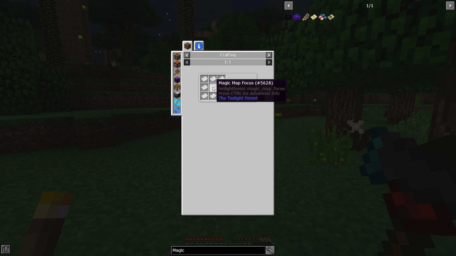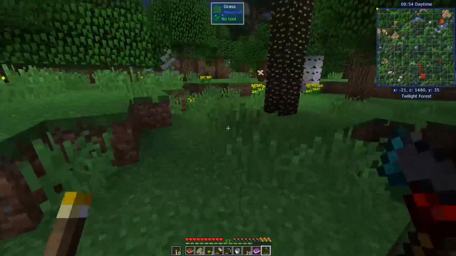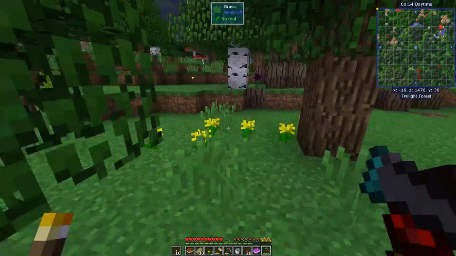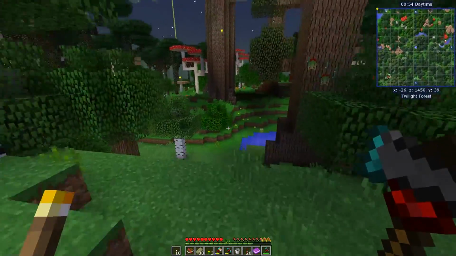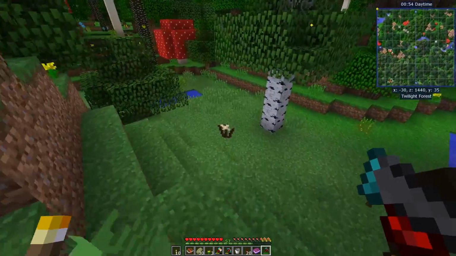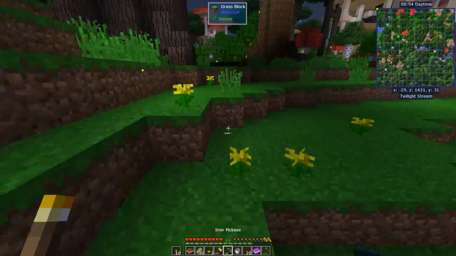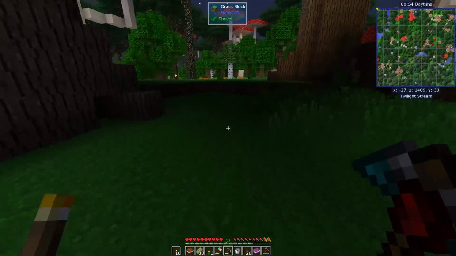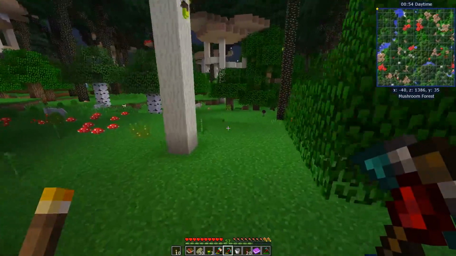So that's a magic map focus. That's torchberries, raven's feather, and a glowstone dust. So torchberries you get in caves. Those are plants that give off light. Ravens you will find in the wild. Just go kill them and hope you get a raven's feather out of it. It's nothing more than that.